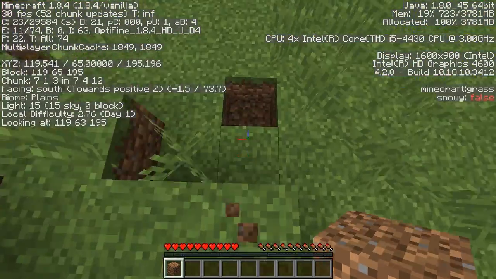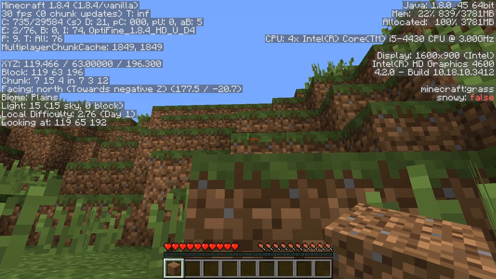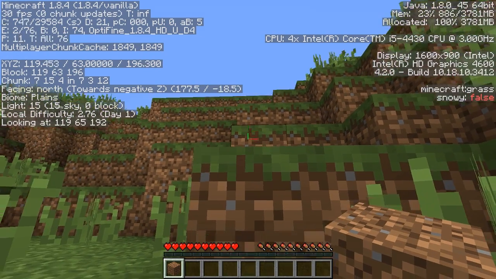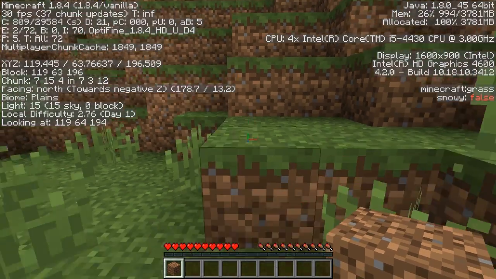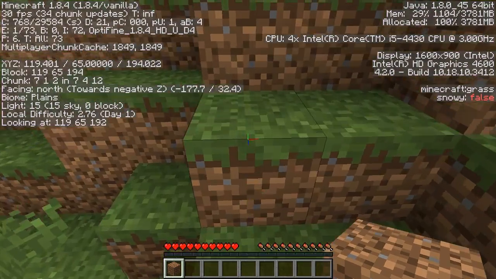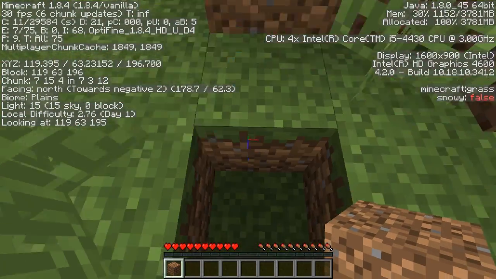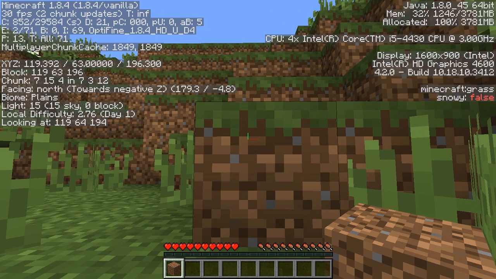So let's go back here. We're going to get our direction. We're going to face north. And let's see, what number changes? The z-coordinate. See how the z-coordinate's changing? So we're standing at 196, and if we move this way, the number gets smaller. So that means we want to subtract 128 from 196.